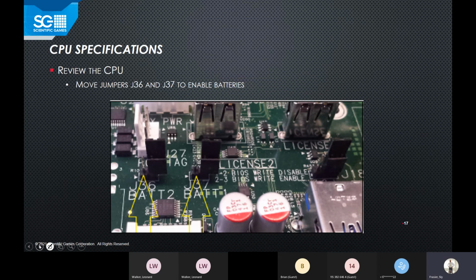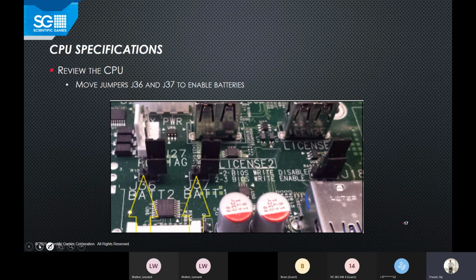Now, once you have the CPU open, there are a couple of things that we've done with this one that we did not do with our 4X CPU. Of course, we have batteries on our CPU, and what we've done is insert some jumpers. What these jumpers do is act like a switch. As you can see, J36 and J37 is where these jumpers are located.